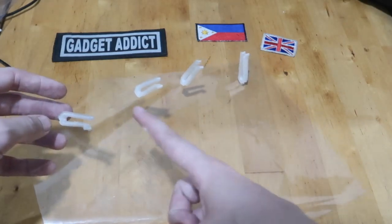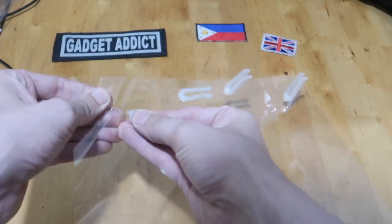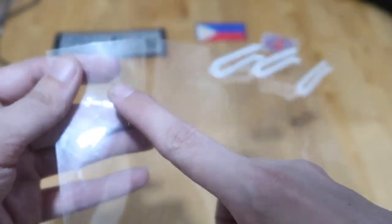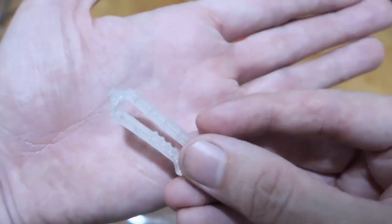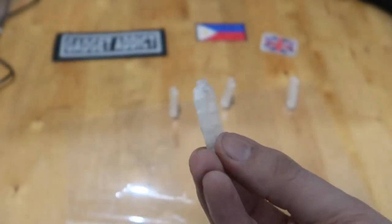Now some of their photos they only had 3 pegs, some of them only had 2. I decided to print 4. They're a little bit hard to remove because of course you want it to be tight. You just make a tiny little hole in the plastic — I used a hot GI wire — and then that little mushroom head goes through that hole and clips onto your baseball cap.